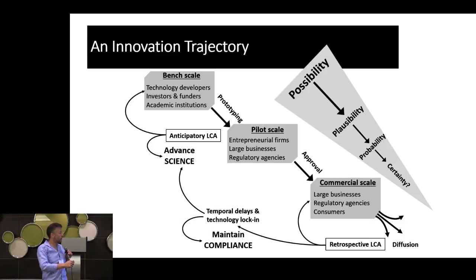Why is that important? Because we're interested in innovation. We have a new school at ASU called the School for the Future of Innovation in Society. We have the Quest Center that Dwarek mentioned. What we want to do is steer innovation towards the environmentally preferable outcomes. The time to do that is long before the commercial scale.